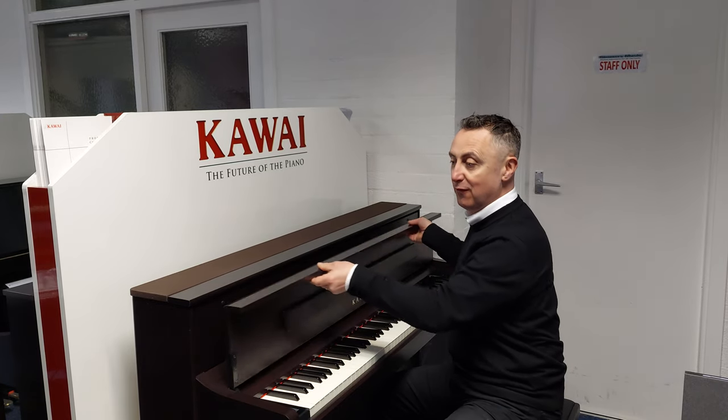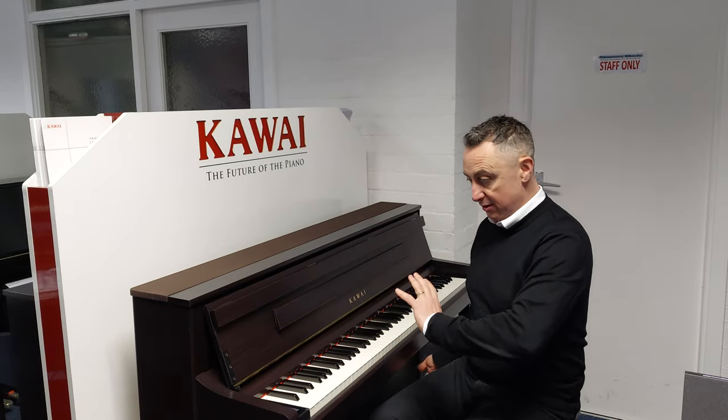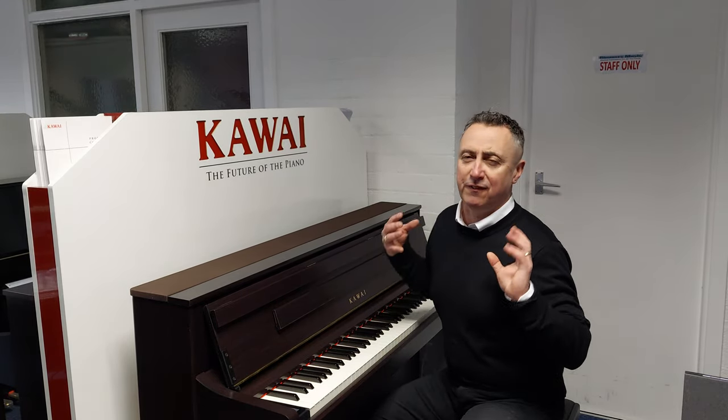Finish and it has a nice slow fall lid. It's got six speakers in it. It's got two up here, two under there, two down there. It gives an absolutely fabulous sound.